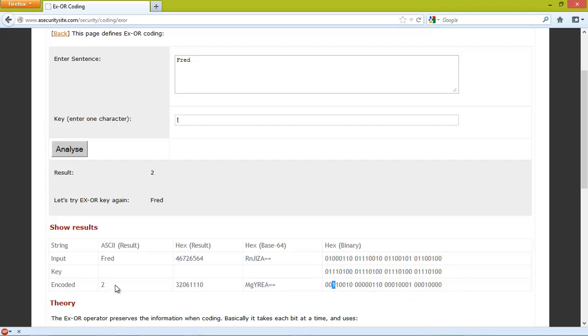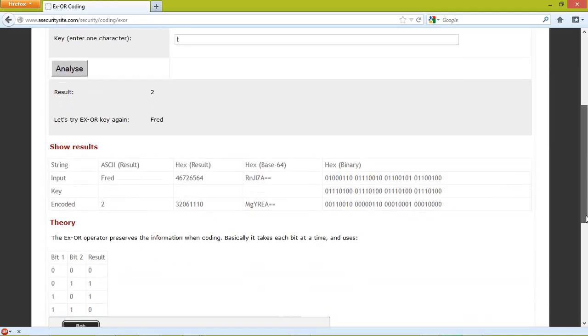Now we can see here that this character and this one, along with this one, are all non-printing characters. So although the 2's came through, the other 3 characters in the encoded stream are not displayable. But we can see here if we represent it in hexadecimal, such as in this case, we have a 1 and a 0 for the hex string, then it can be displayed. And we can also display it in a base 64 format.